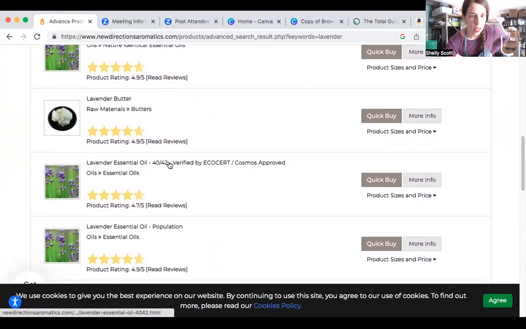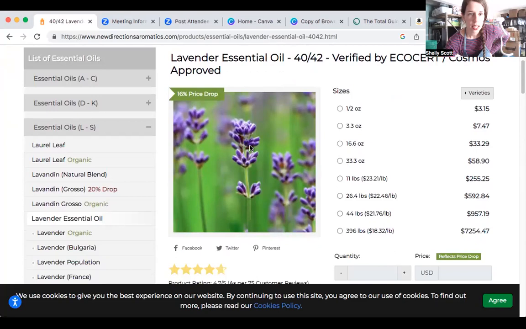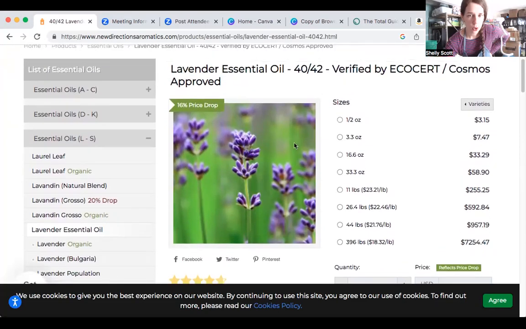So like this one, it's not a blend of an essential oil. It is a pure essential oil, and it is verified by EcoCert. And so they've tested this oil. They've approved its safety, and I feel very safe to use this oil.